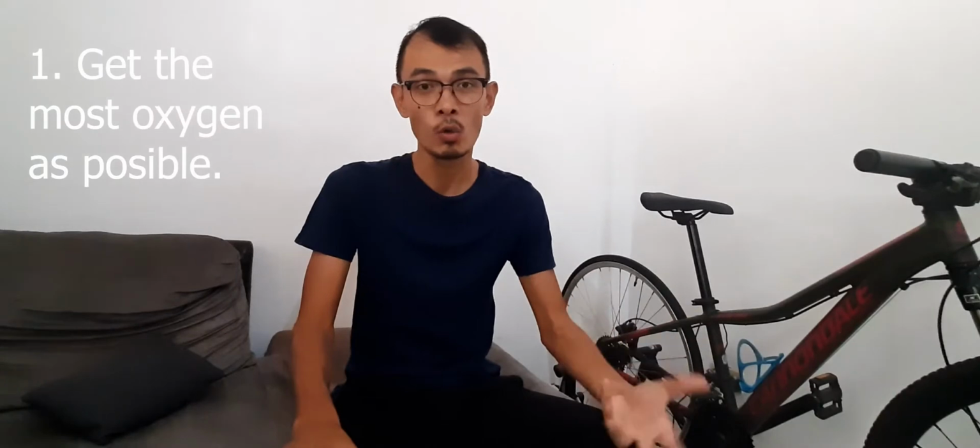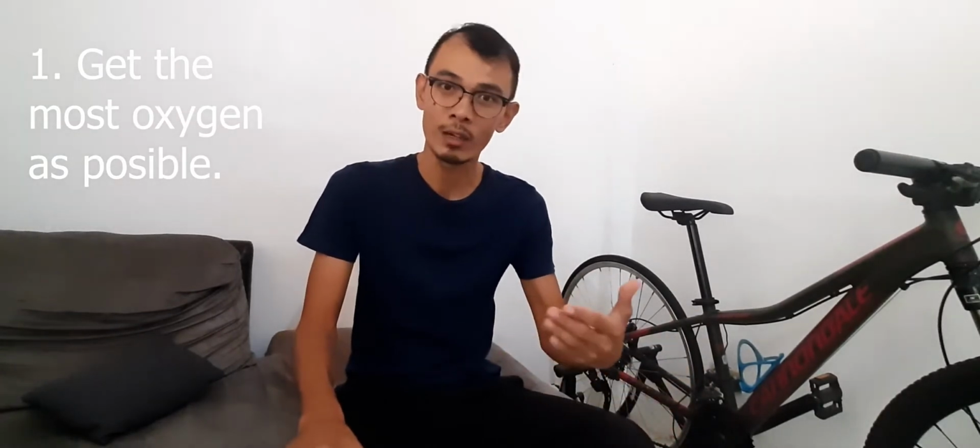The function of these two systems is fairly simple. Number one, to get as much oxygen as they can and distribute it throughout the body. And number two, to release or dispose of the waste product, which is carbon dioxide. When we talk about fitness, this refers to how much oxygen your body can use. The technical term is VO2, or volume of oxygen consumed.